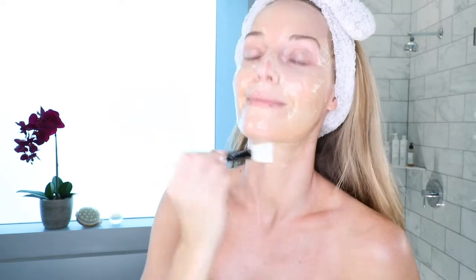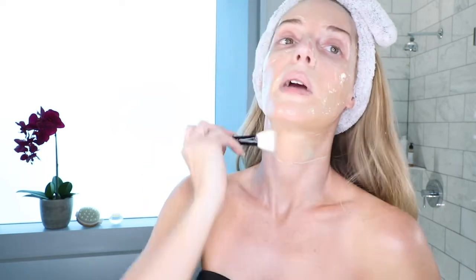Could be less. One thing that I really like about this mask that I'm putting on right now is that since it's more gel-like, you could easily put this in the fridge for a little while before you put this on. It'd be so nice and cooling, and it would really just be that extra little, oh yes. I guess you could do it with a lot of masks, but some of them kind of get a little hard to spread. But when they're gel-like this, I think it works really well.